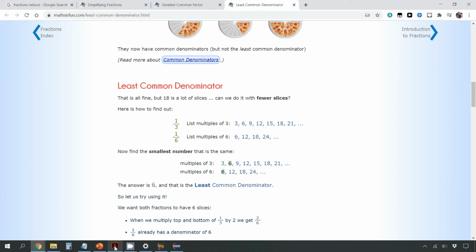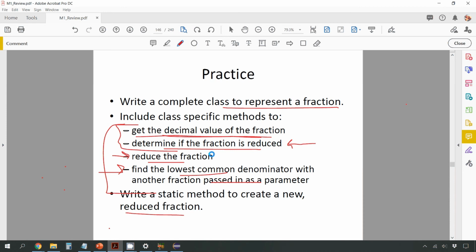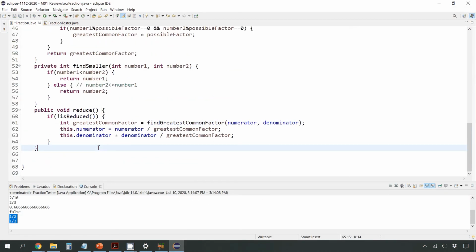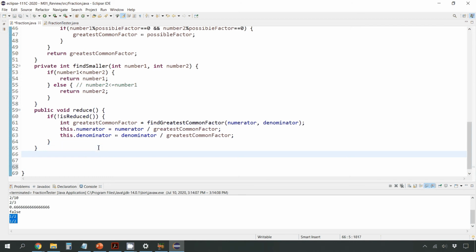But what we're going to do is say, well, okay, perhaps I want to be able to add two fractions together. So I'm going to give you a fraction and you're going to tell me what the least common denominator is. All right. Now this potentially could be a private method. If we were writing a method to actually add two fractions together, maybe we would make this least common denominator a private helper method. But just as this example, and because I want to have a method in here that takes in an object parameter so we can look at how that works, I'm going to have it be a public method.